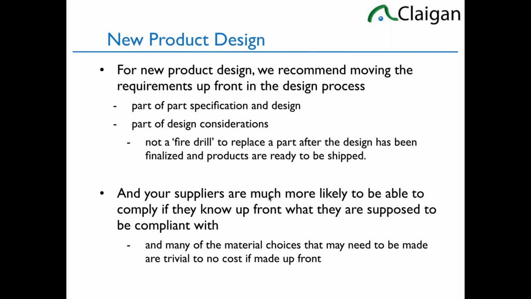And your suppliers are much more likely to be able to comply if they know what they're supposed to be complying with. The most common challenge we had is you're trying to gather data, find out if they have something, but you never asked for it originally, which is really problematic for a lot of parts and materials, especially if you're trying to go to lower cost. You really want to move the compliance up front so they have a better chance of actually being compliant when they sold to you the first time, as opposed to doing a fire drill afterwards to figure out where they are.